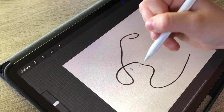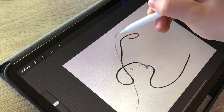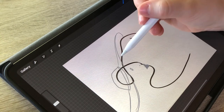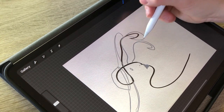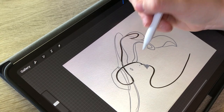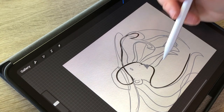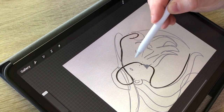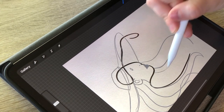So for this next one, I saw a lady with a sun hat and billowing hair, but as I was drawing the hair, her left side just wasn't looking right, so I erased it. Also, a little disclaimer, I don't really know how to use Procreate yet, so if I'm doing something the super duper slow way, please don't judge me, I'm still learning how to use this thing. So I decided to move the hair down a little bit instead of making it look so crazy.